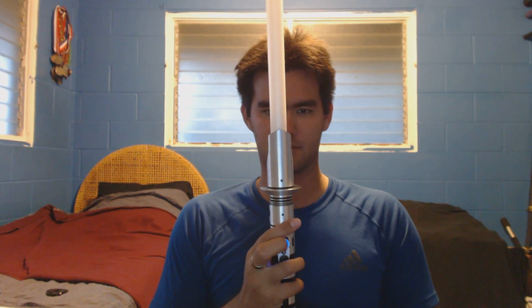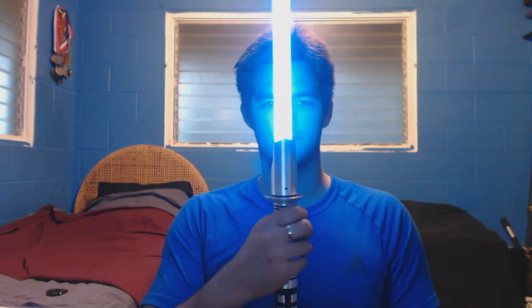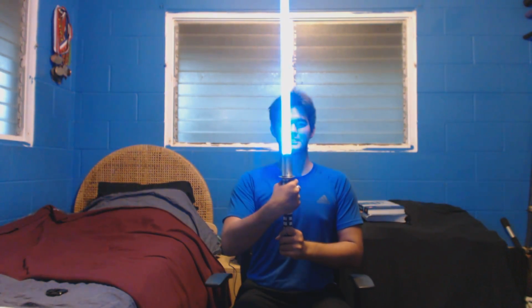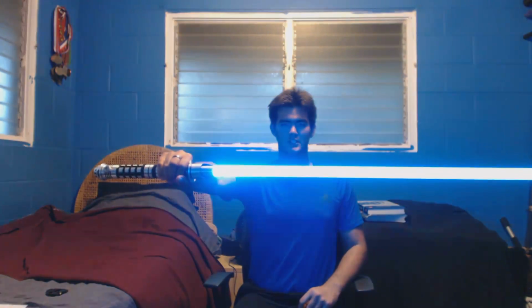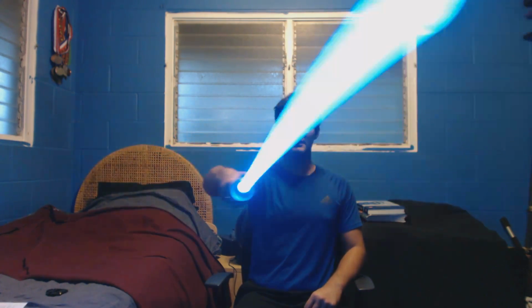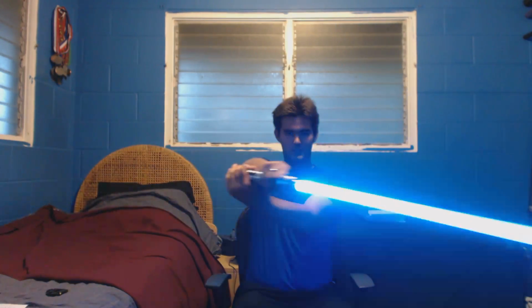So, standard V4 37-inch blade, 12 watt plus, Arctic blue. Scoot back so you can see. Now this time the room is much better lit, and I can get a much better angle. As the camera can clearly see, there are no dull spots in this thing whatsoever.